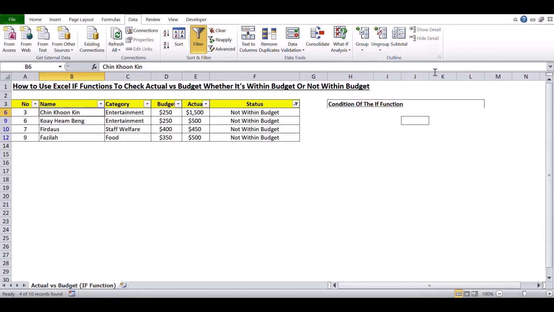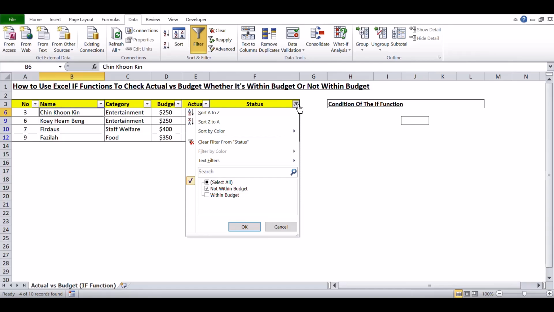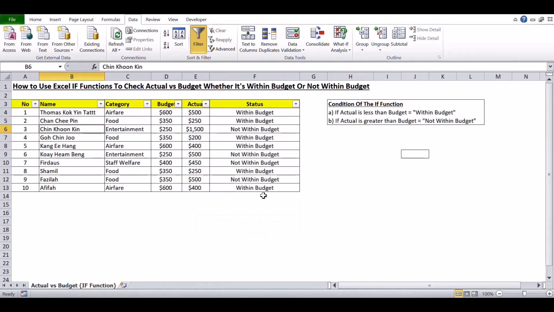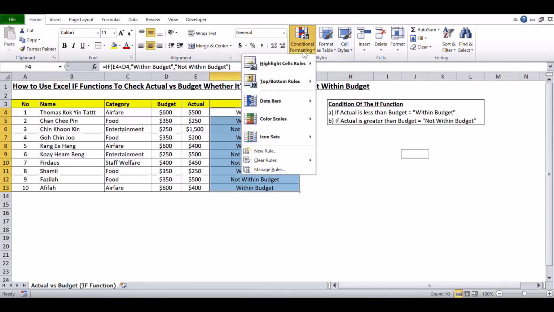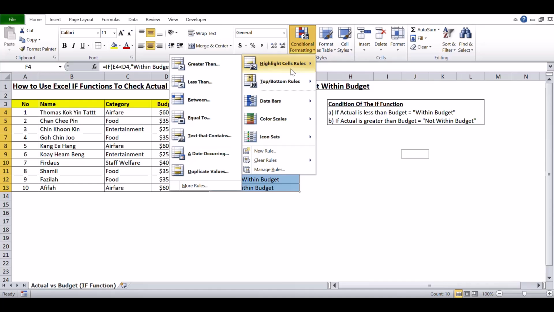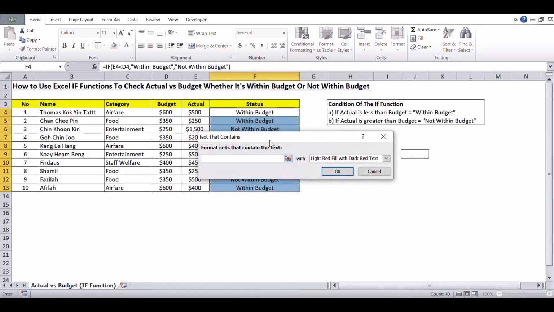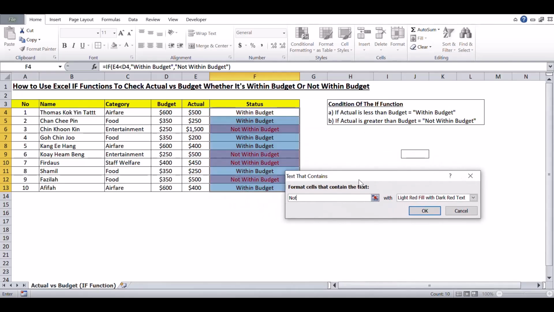All right, another way of finding it would be by using a color code. What you can do here is highlight all, then click on Home, under Conditional Formatting, then Highlight Cell Rules, and choose Text that Contains. Type not within budget.